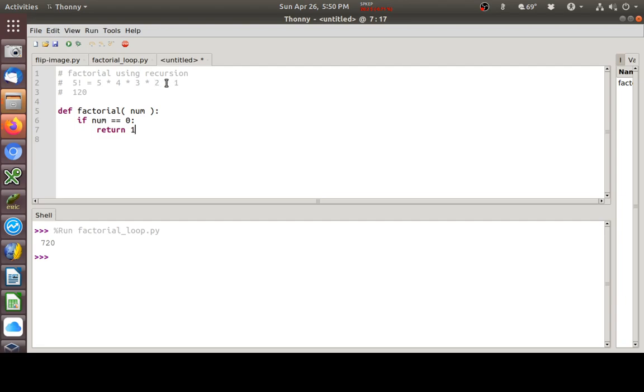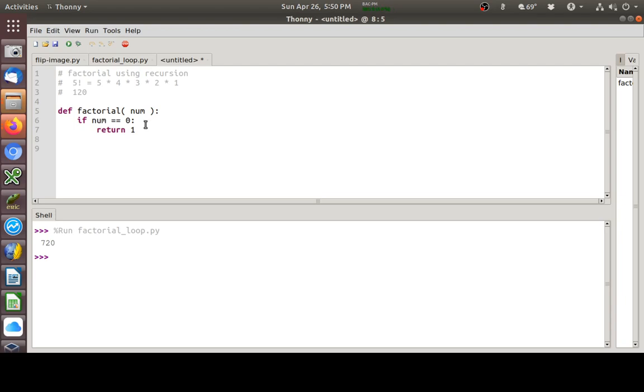So if we get down here and it was going to try to do this, then we just need to return 1. So that's my way out. If we get down to where num is equal to 0, then we're just going to return 1.